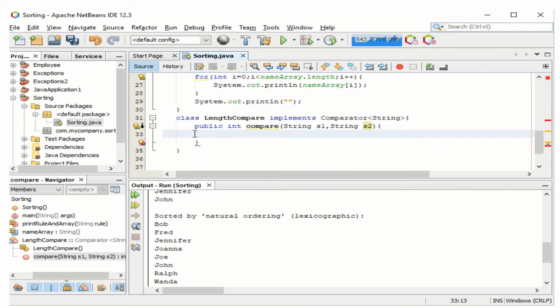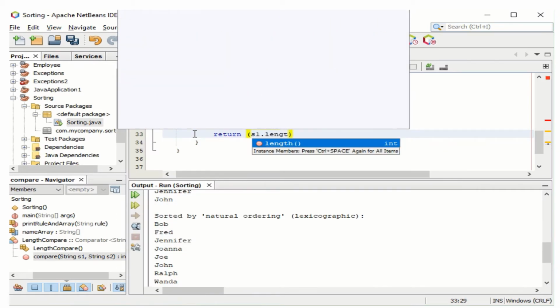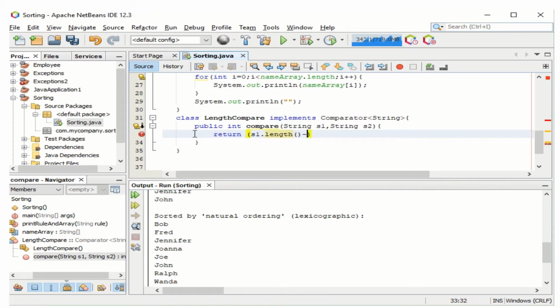So it's going to get strings s1 and s2, and it's going to return s1 dot length minus s2 dot length, right?